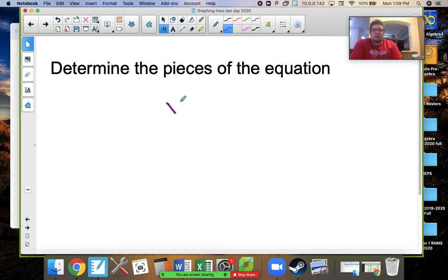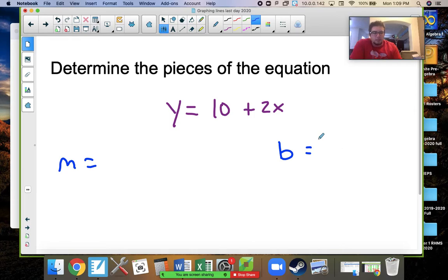They might try to trick you on slope-intercept form, and they might give you one that looks like this. Just because the 10 is written first does not mean it is the slope. Slope is always with x, so in this case 2 over 1. Our y-intercept is always being added or subtracted on with our variable, so that's the 10. And there we have it.